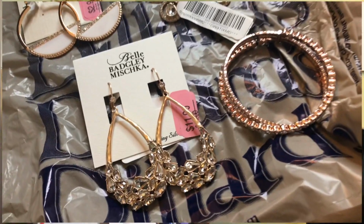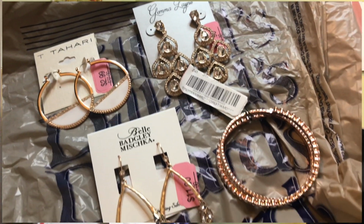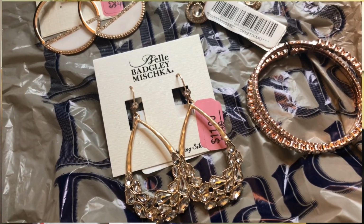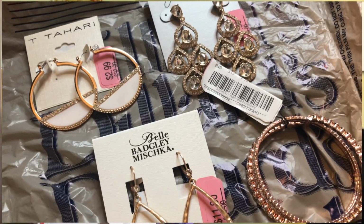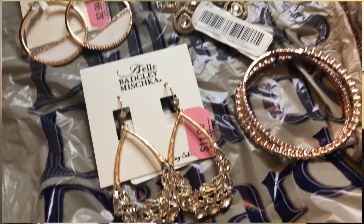Next up, I ended up going to Dillard's. And Dillard's randomly has really good sales sometimes. They were having their jewelry sale and I was like, oh my God. Four pairs of dope earrings, all for $18. And I was so excited about that because everything was like 70% off, which was great. You never know when you're gonna need cutesy little pickups. And I'm actually kind of sad because there was a Vince Camuto little turquoisey, well actually it was a little dark blue hoop that I should have got, but I put it back. I don't know why.